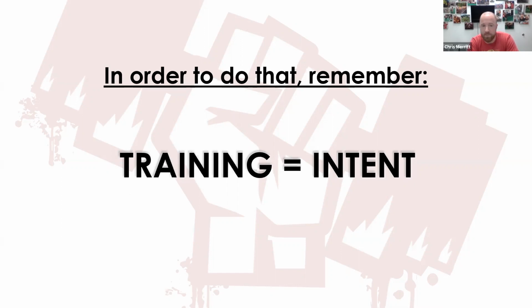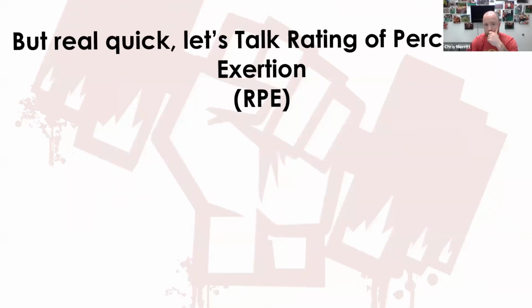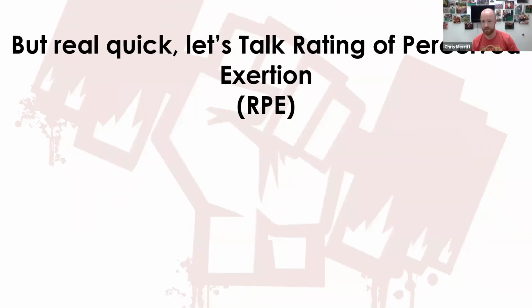So every time you're sitting down and feeling like, I don't know what to give this person, well, maybe it's a question like, what part of the program are we at? If you're following ours where it's power, strength, assistance, conditioning, what's your intent there? Oh, it's power. Okay. Well, talk me through that. It's strength. Talk me through that. And so we're going to use that as the basis as we go through and talk about this application to power, strength, and assistance. The other thing is rating of perceived exertion.